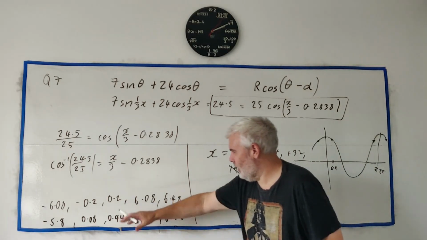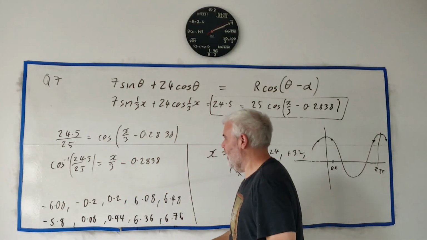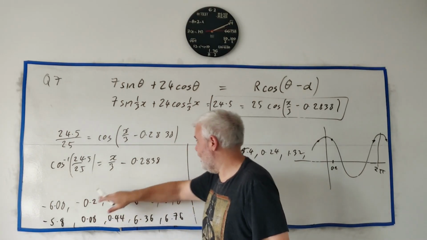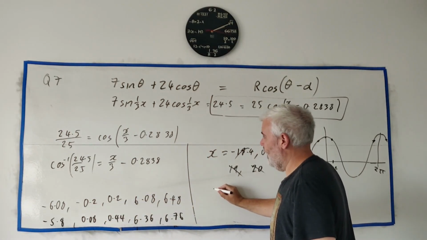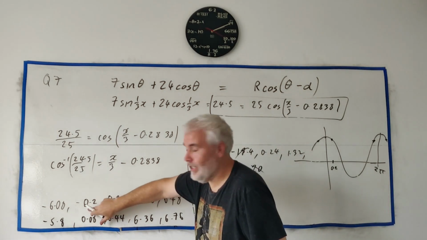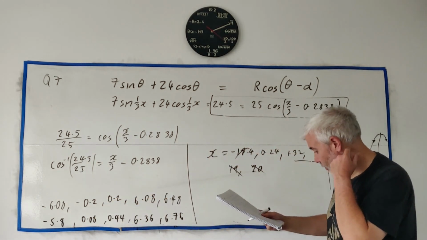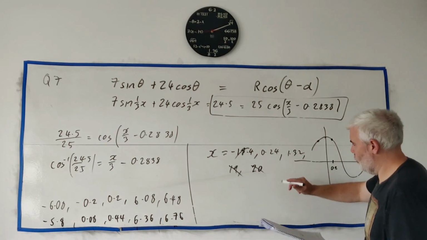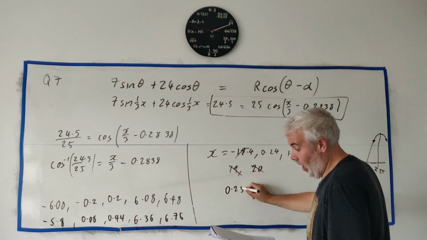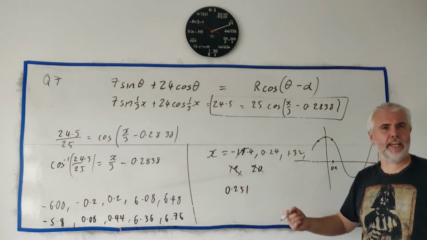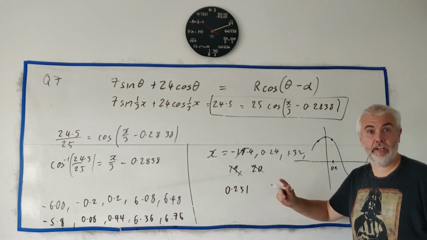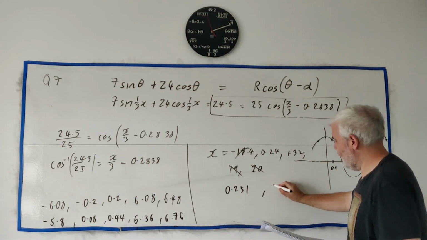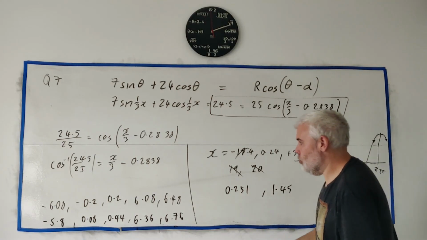You'll lose marks for this because I wasn't too neat. Go back here and let's add these properly. We will get this plus this number. That's, sorry, this plus this multiplied by 3. And I think I've written down the actual good answers here. Ah, here they are. So it's not 0.24, it's actually 0.251. Three significant figures they always want. And this, oh wow, that was miles off. This is actually 1.45.